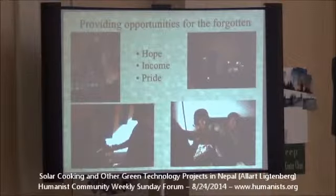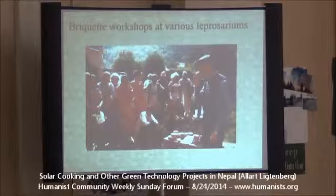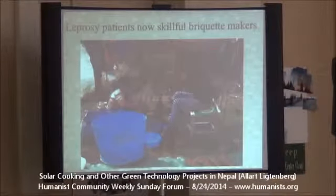So we are helping three leprosariums, where people have recuperated from leprosy. And here Sanukaji is holding the workshop on how to make these briquettes. And here you see this pair making these briquettes, but they don't have fingers, okay? But still they're good enough to make these things.